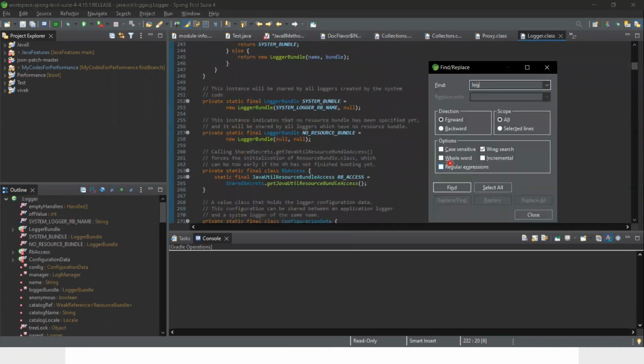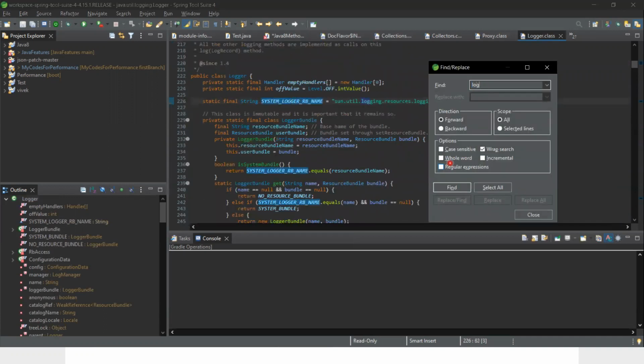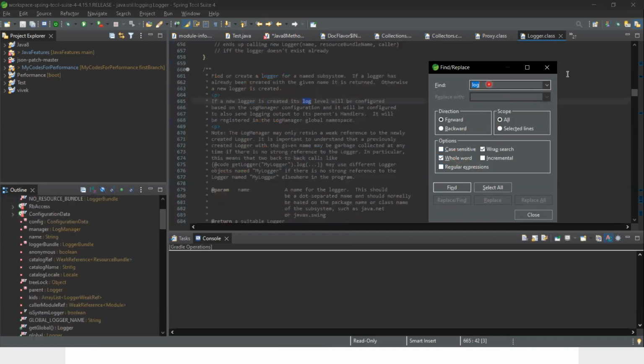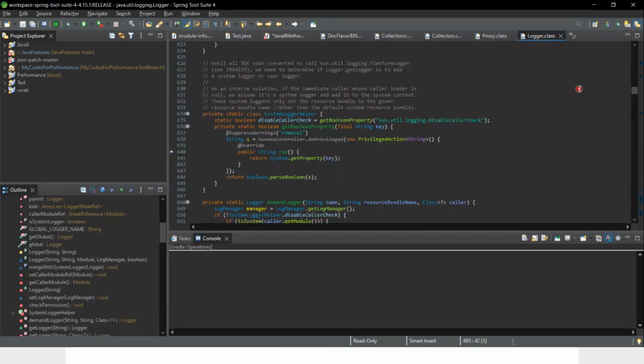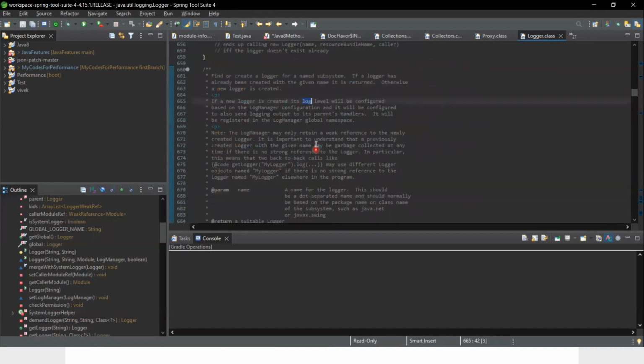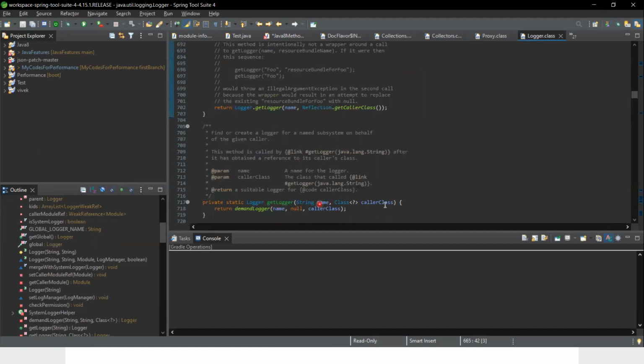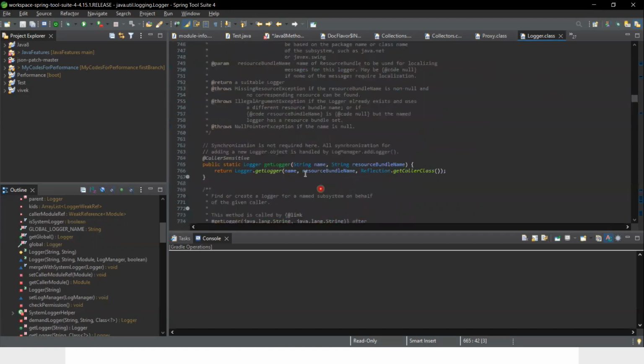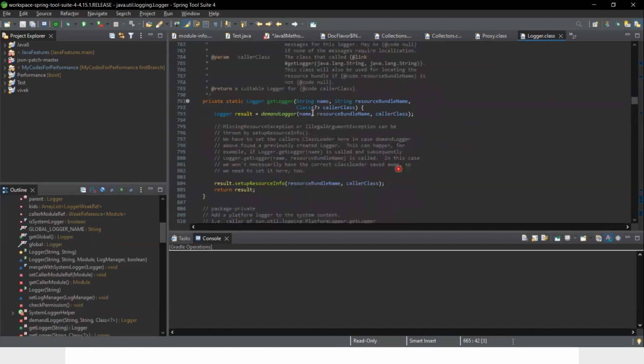If you can find this, every time we are trying to find, let's try to find the whole word. In this case, we'll find the whole word. So we see logger, getLogger with string name, getLogger with string name and resource bundle name.